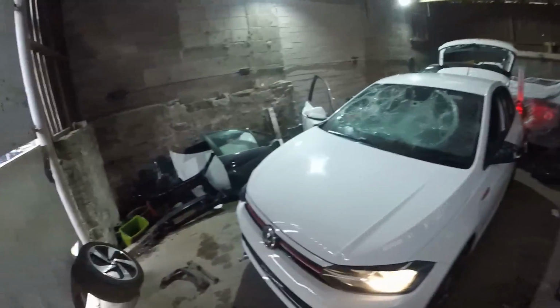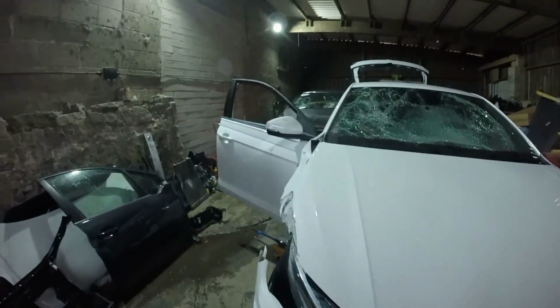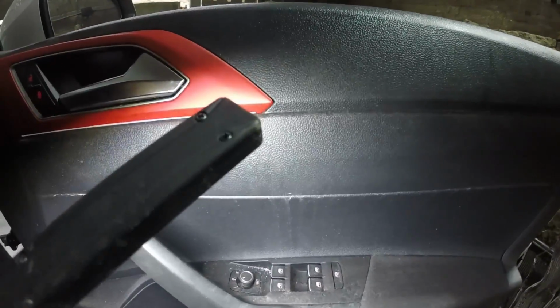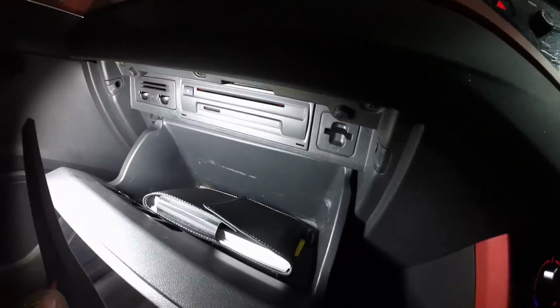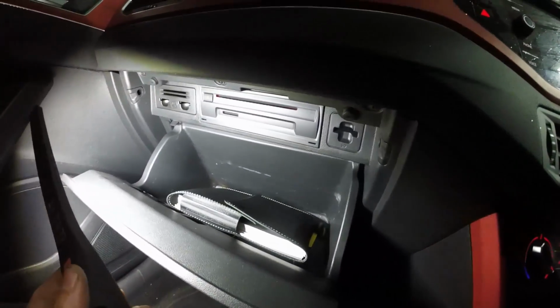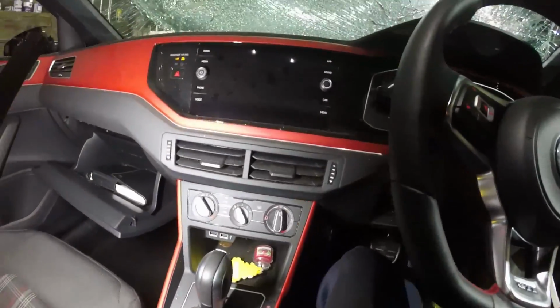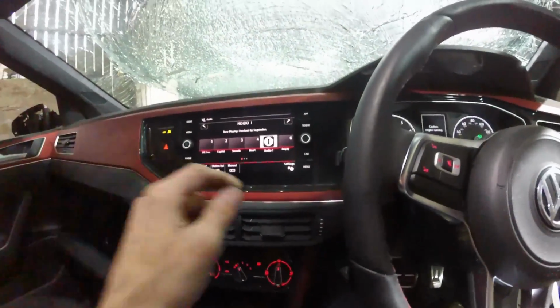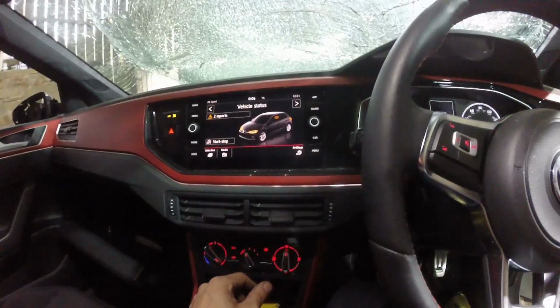Nice little LEDs in the spotlights. Let's have a look under here as well. Can't see anything there. So that's just a CD player. So how do you turn the airbag on and off? Do you do it on the computer? Let's have a go. Turn that off. We don't want radio settings, we want car settings, don't we?